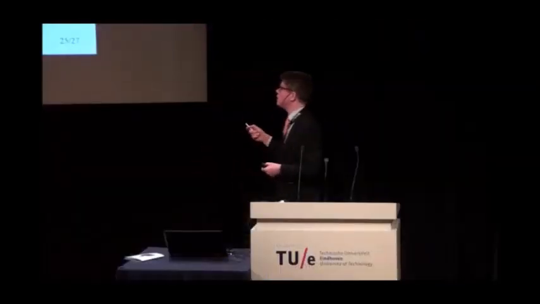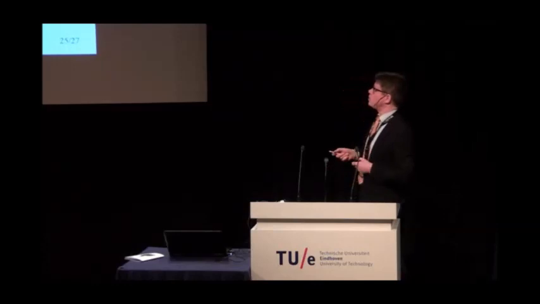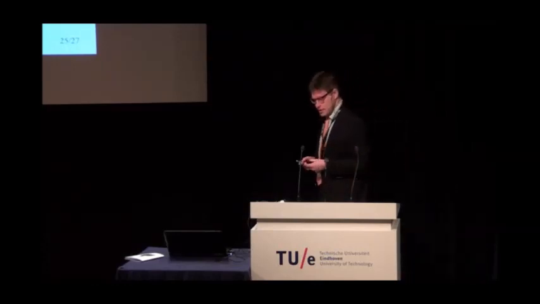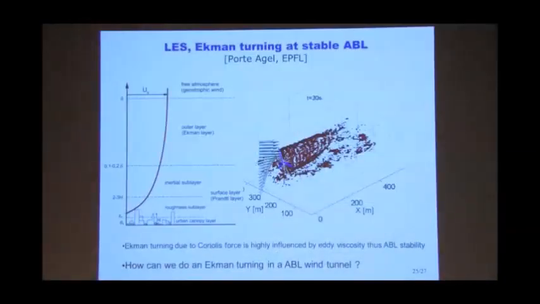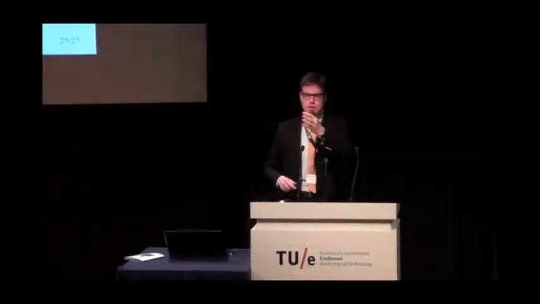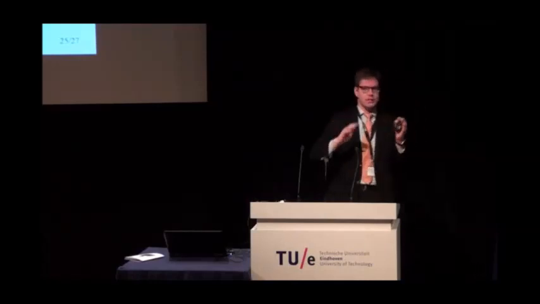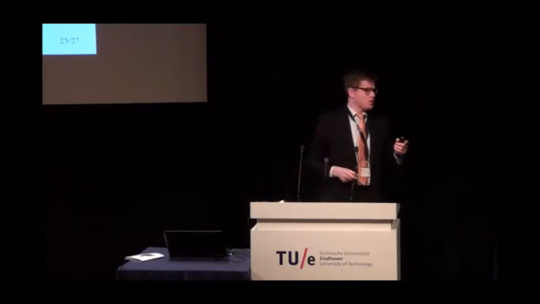A fantastic simulation you have here, again from Portage, shows that the wake of a turbine is much affected, again over the North Sea, when you have this Ekman turning. It's important when you plan a whole wind farm. So now I have a question to the audience. Who knows how to do Ekman turning in the wind tunnel? Is that possible? A wind turbine is a tube with a ventilator. How can you do the twisting? Does it exist? Somebody knows it?